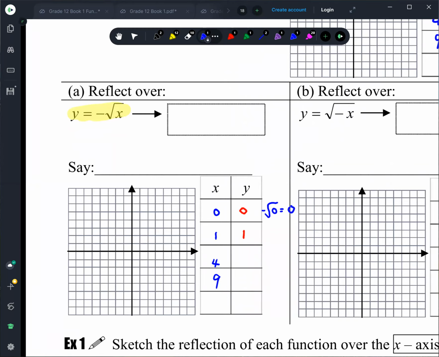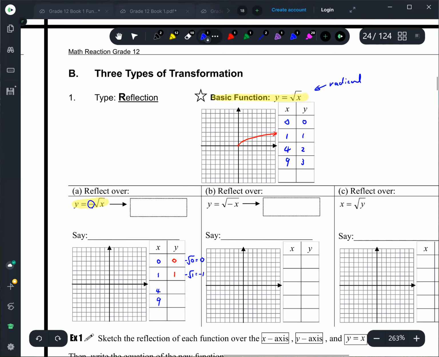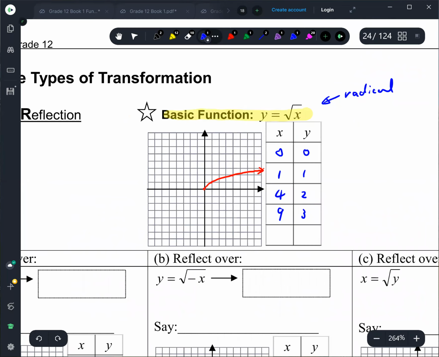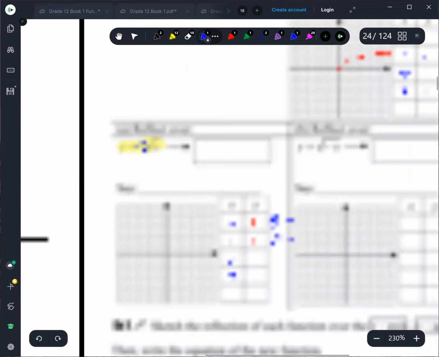Because it is. Is it negative 1? Okay, if we plug it in, the function has a negative in front. So the square root of 1, and then times it by negative. So it should be what? Negative 1. Okay, so that's how it's different. Before, there's no negative. So if you plug in 1, the square root of 1 is still 1. It doesn't change. So we should have a negative 1.